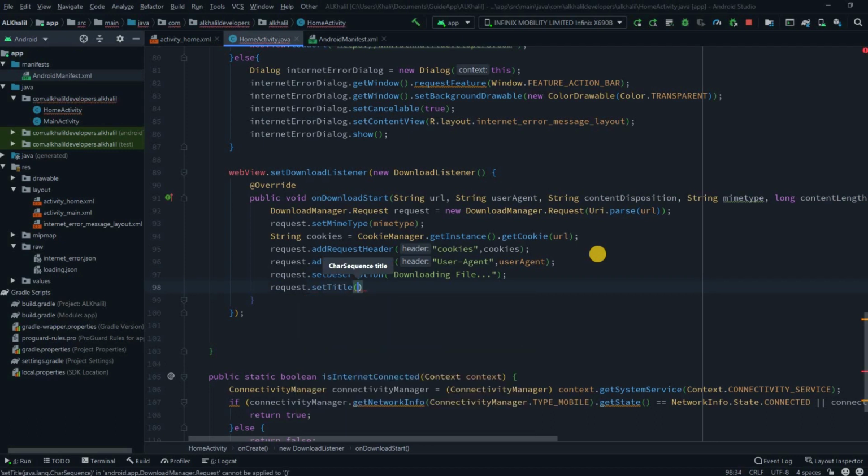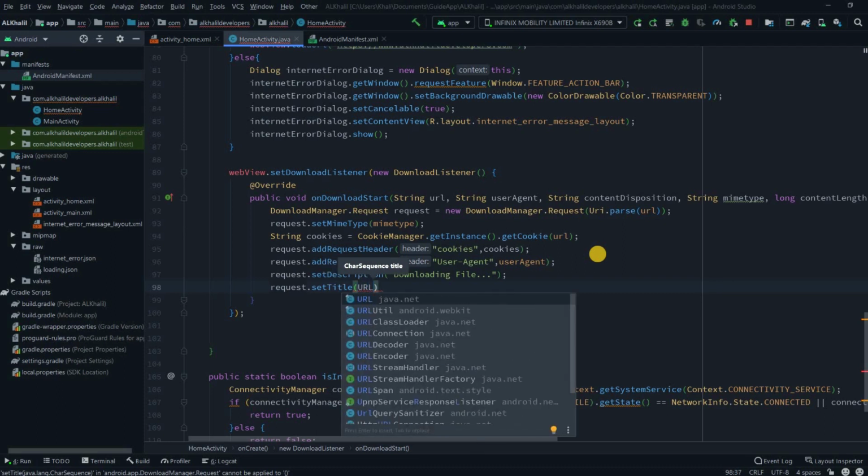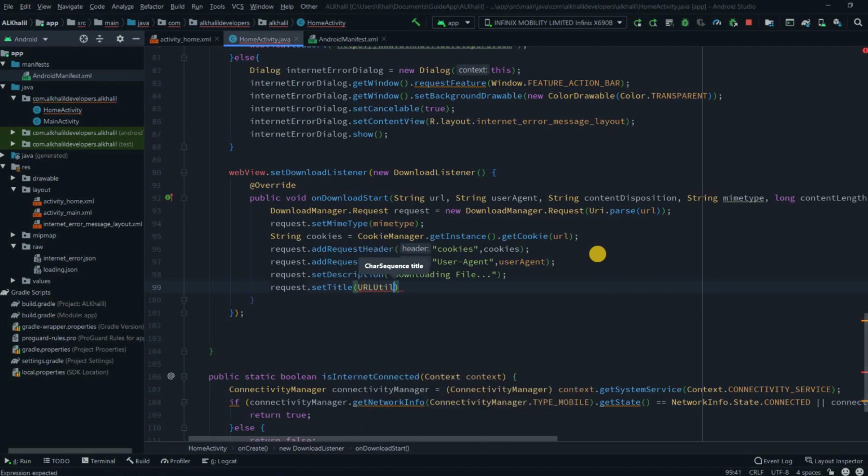Inside this title we just need to pass a CharSequence title. So for that, we just need to type URLUtil dot guessFileName, and inside this we will pass the URL, which is automatically returned through this.